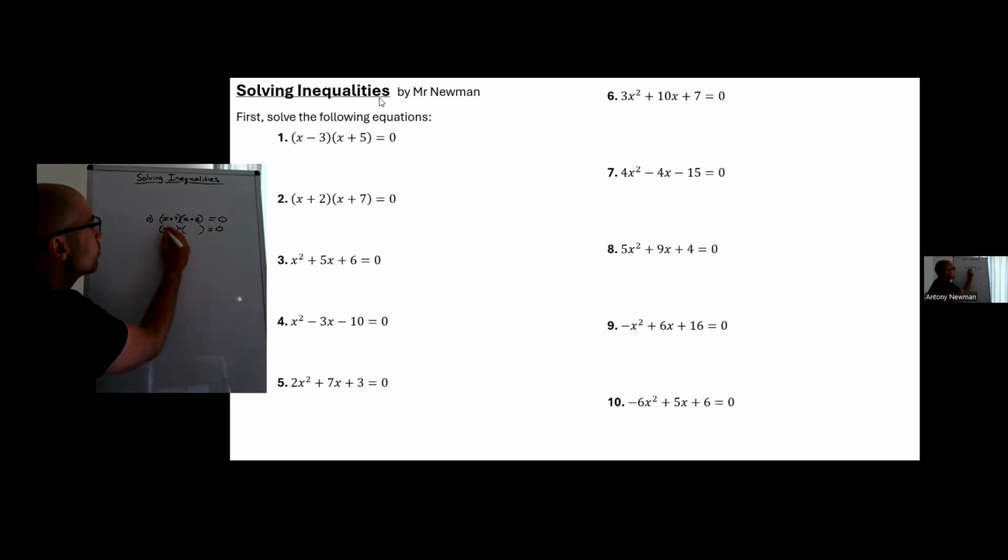So imagine the bracket on the left is equal to 0. How do we solve this equation? Yes, minusing 7 from both sides. Very good. So we will have x equals minus 7. Good. And this is one of our solutions, okay? Yes, the other one is x equals negative 5. Very good.